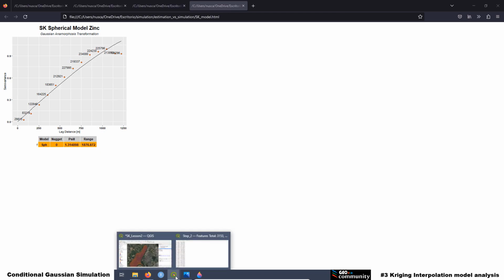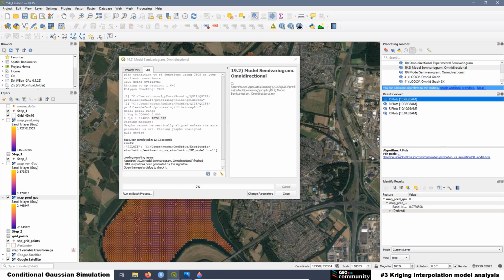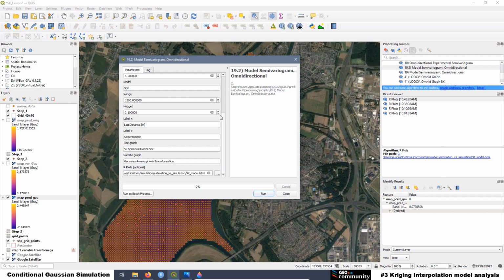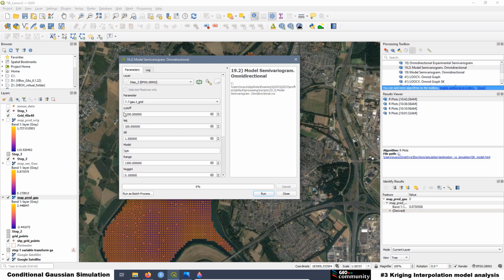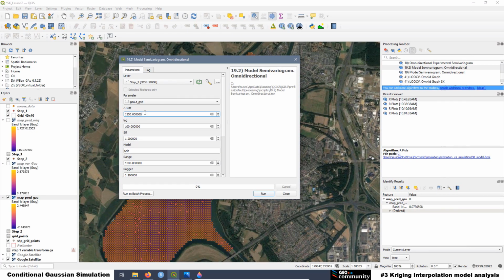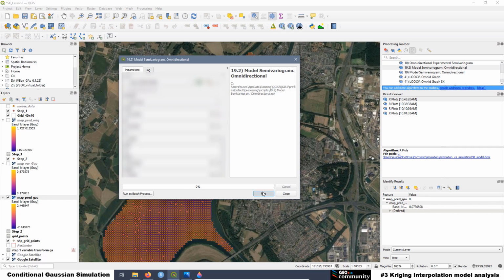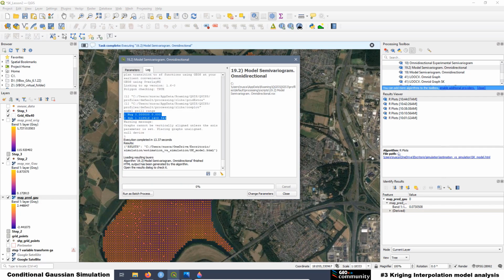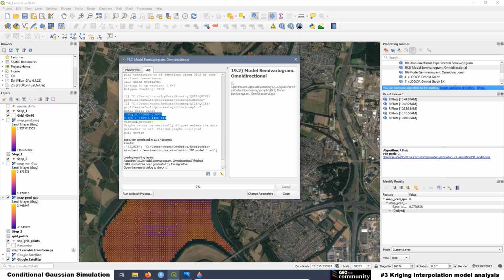Then let's go here and change the range. I mean, not the range, the cutoff, this value over here. Because as you can see, the range is pretty large here. Then we have to add more cutoff. Let's try a value of, I don't know, 1400, something like that. And let's see what happens. Then we can run again. Now we have these values over here. Again, nugget 0, partial sill is 1.01, and range is 1400.